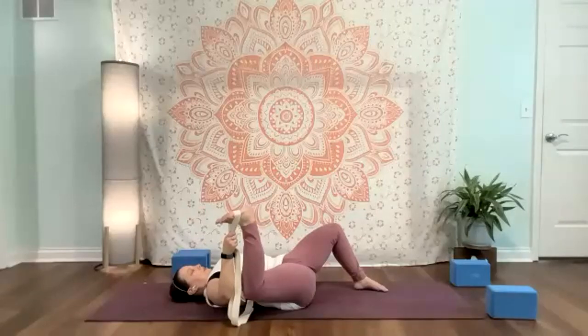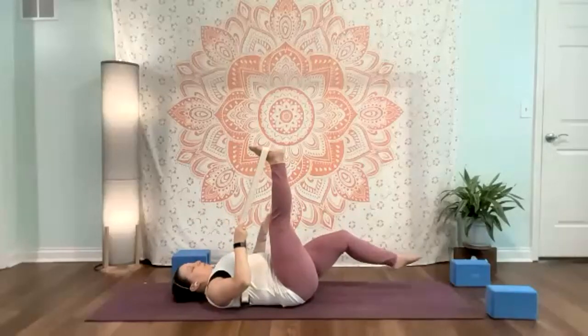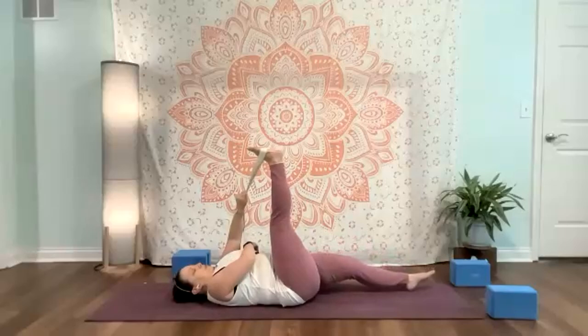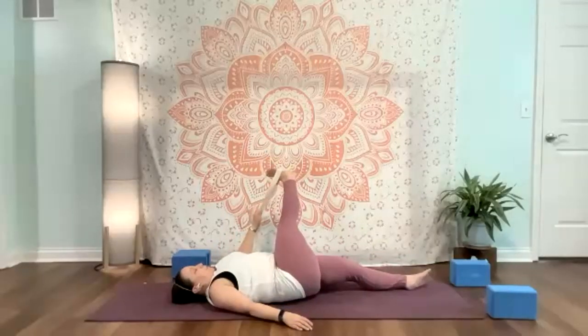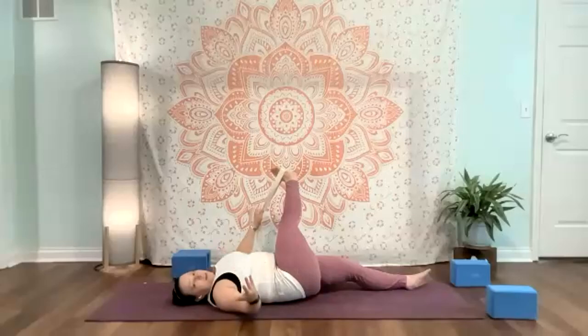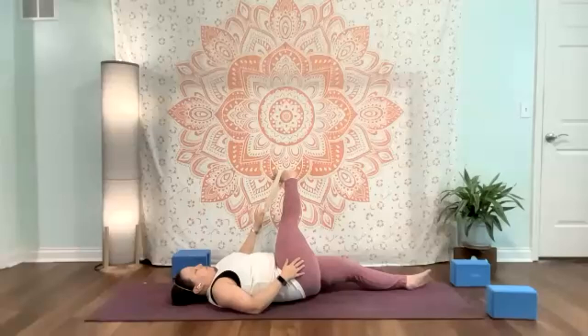And when you're ready, good. We'll take that leg back up. We'll take it back in parallel. Your other leg's going to come long, both straps into the left hand. You can find that 45 degree arc over here. Again, coming back to how it felt in the beginning of class. And this might be where you stay. You can move the foot around, finding the sweeter stretch.